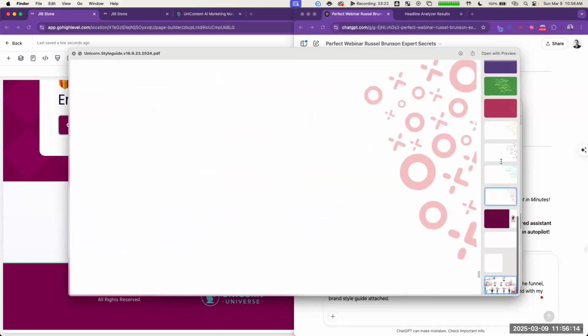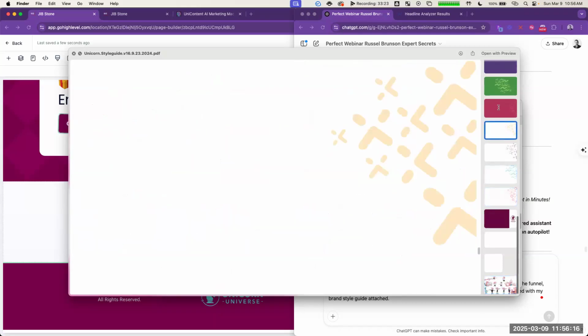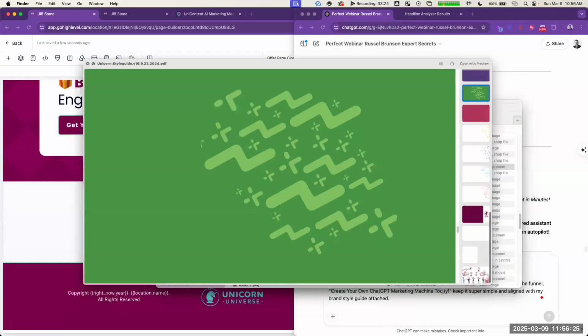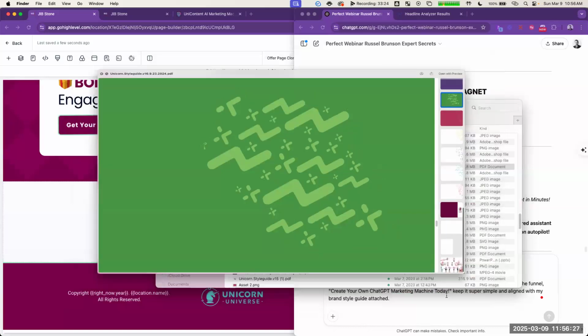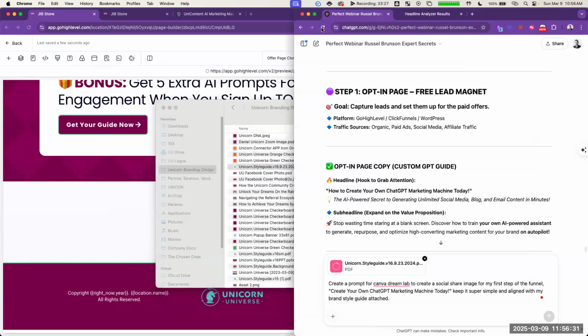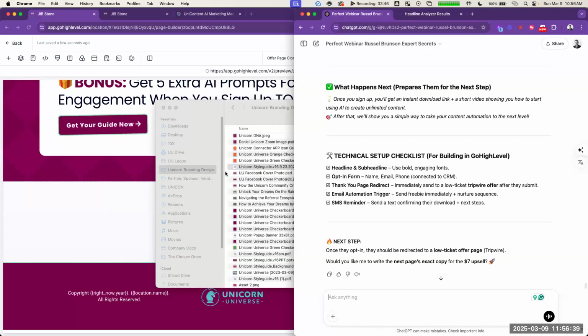Got all of our characters and different image files and things, right? So I give it that, asking it to create a prompt for Canva Dream Lab because I really like Canva. Oh, it's still uploading. I really like the way that Canva creates images like the one that I'm looking for.